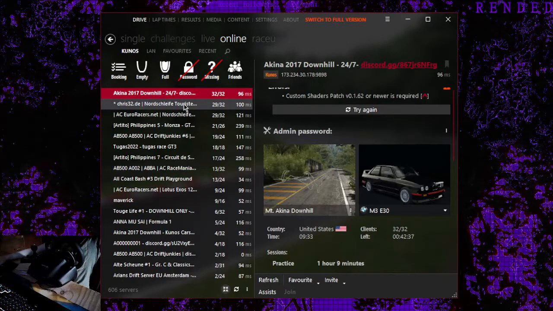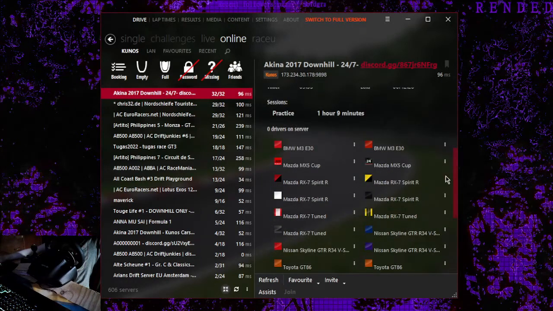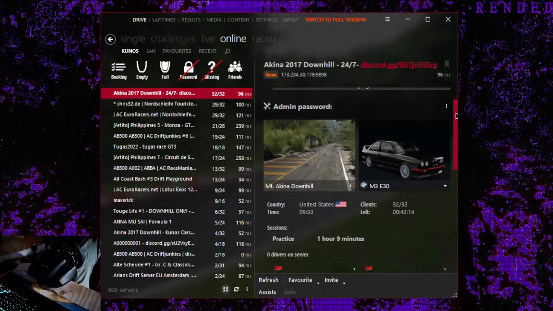Akina 2017 downhill 24/7. Custom shaders patch version 0.162 or newer is required. Update to. I think I played this map though. I don't know if, I think it might still. Wait, what?